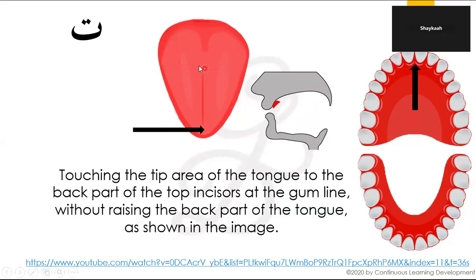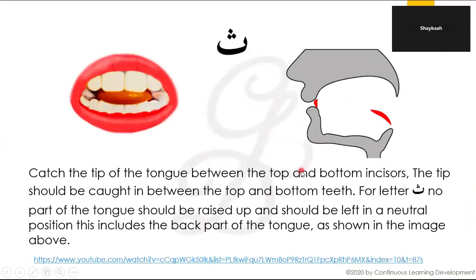You don't want to be touching the middle part of the tongue to the roof of your mouth, because you will start to make the letter stronger than it needs to be. So keeping the tongue nice and straight, use the tip of the tongue, place that behind your top incisors where the gum line is the meeting line of the gum line with the teeth, and say ta, ti, tu, ta. Don't say a heavy sound, and don't press or join the middle part to the roof of the mouth.